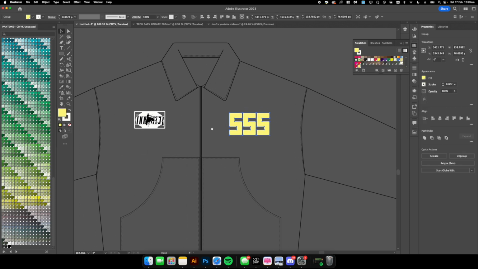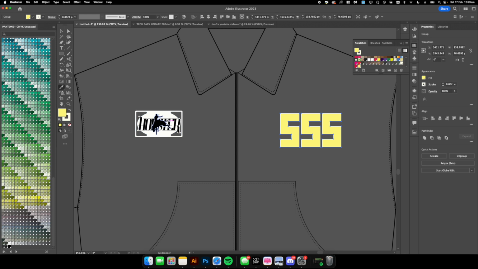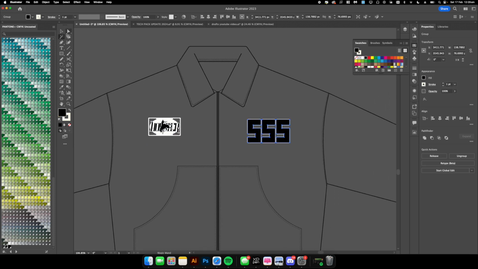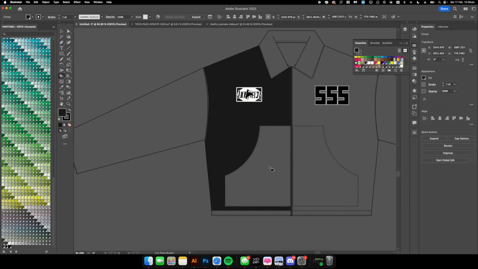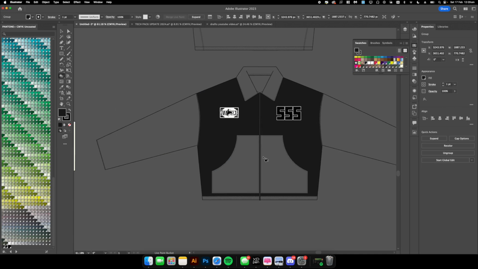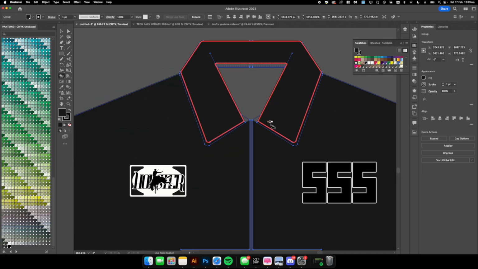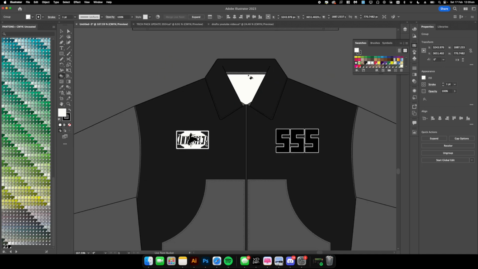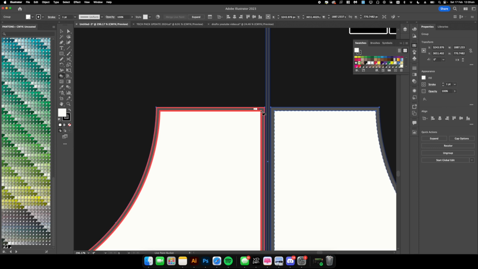To ensure that this collection moves cohesively, we're going to grab elements like the 555 from the back of the jersey onto this jacket also, just to finish it up and add something to that empty space, which I don't like. To close up on touch-ups, I just go ahead and run through the shape builder tool and build a bunch of custom little shapes here and there to make the jacket look a bit more complete. Now, I went with this very ugly color blocking of white and black, but to me personally, I feel like if this was produced, it would look really nice.